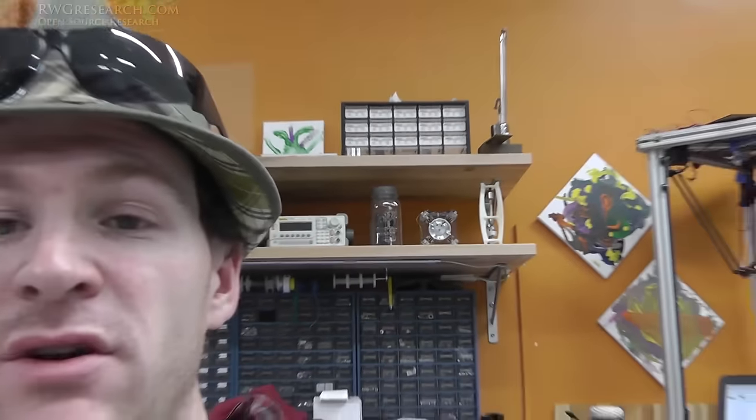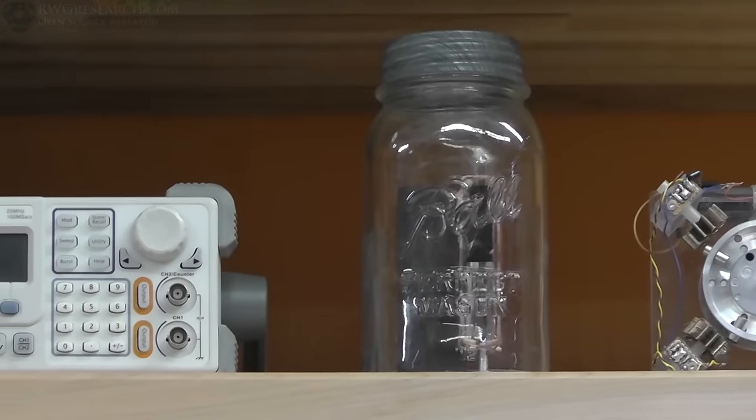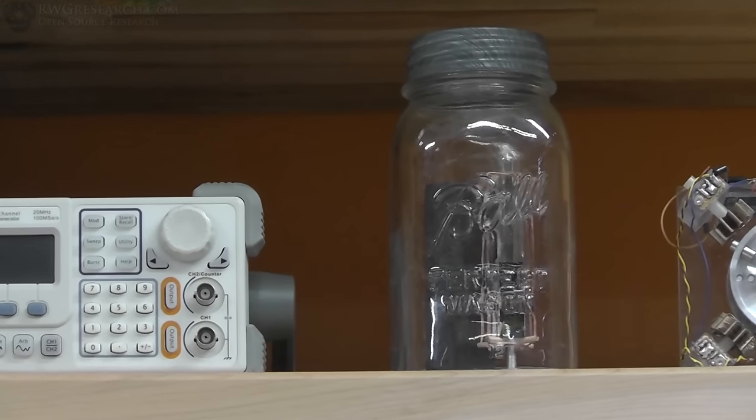So anyway, just the ambient light in this room, which is just these lights on the ceiling here, this little guy is just happily running back there. Pretty cool. I mean, they just sit there and run all day long in that mason jar. It's pretty good speed, really.